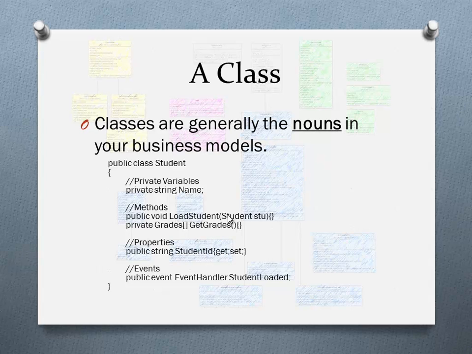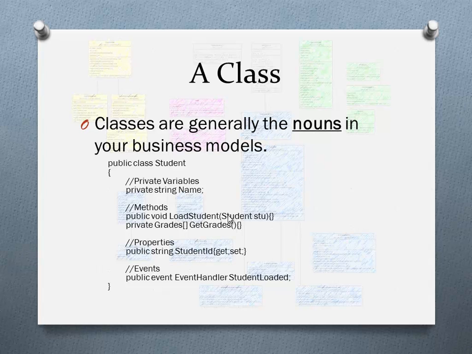Classes are generally nouns that persist inside of your business logic or are part of your business model. So if you're writing a program for a financial institution, a piece of banking software, your classes will probably be things like cash, bank account, credit card, whatever types of things you would have inside of a banking application, you would most likely create a class for that. Business, transaction, those types of things. So this is a student class that I referenced on the previous slide.